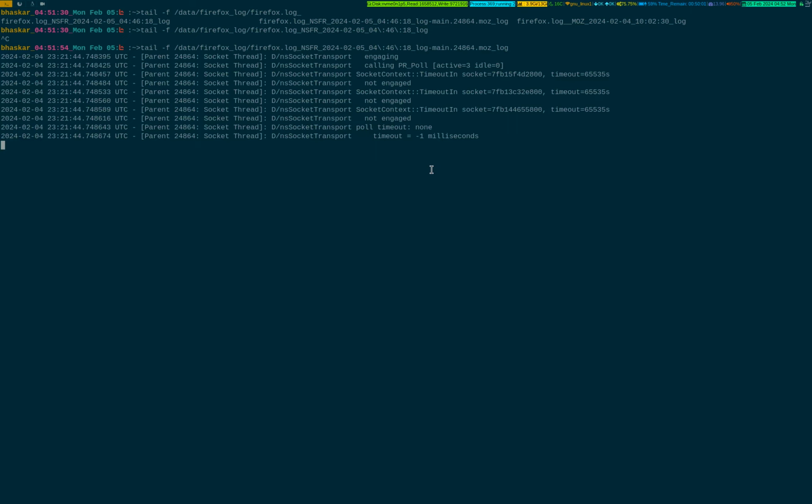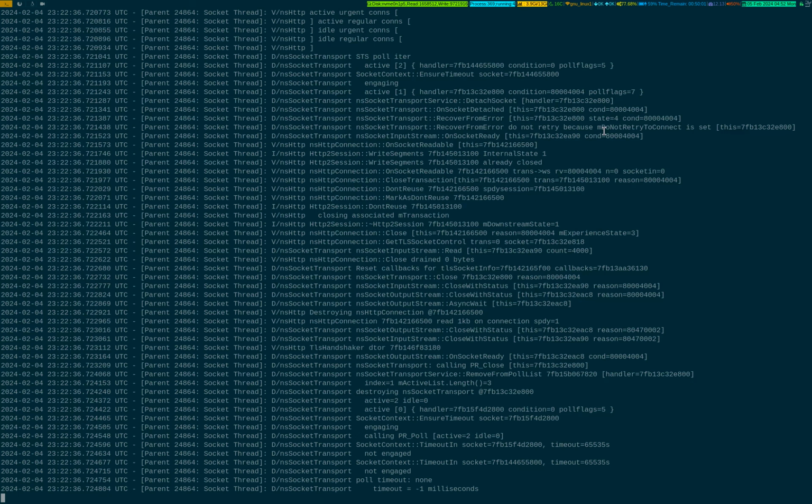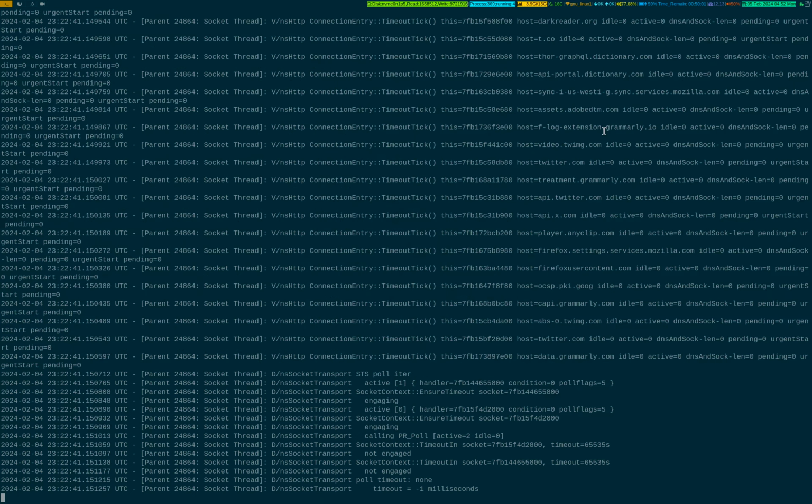Okay, so if you didn't create the file yourself, as I showed you in the very beginning, it will create a file for you and pad it up with this particular extension. See, and this is coming out of the browser, how it is working inside. So if you want to really find out what is going on inside while running Firefox, this might come in handy to figure out what is actually going on.